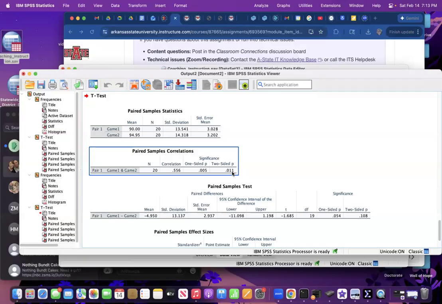So p is less than 0.05. These results suggest that coaching really does have an effect on the difference in the games. Specifically, our results suggest that when the coaching happens in between games, the scores will rise.